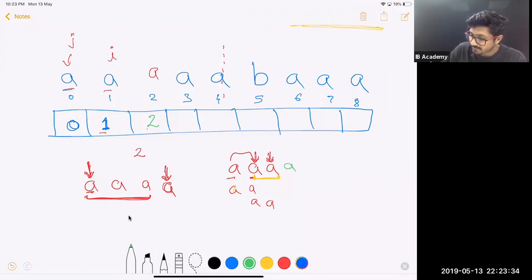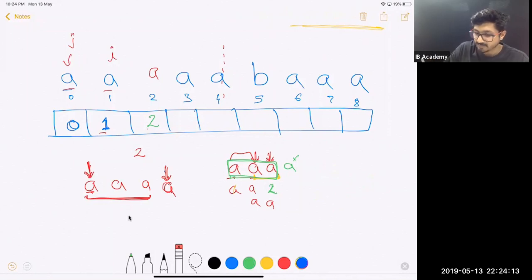Then if you had another A, then what would happen? Now in the first three, in the substring except the new A, you have a substring of length 2 which is suffix as well as prefix, and that substring is AA. So you have an AA in the beginning and then you have an AA at the end as well. Now you would try to check whether you can get a substring of length 3 or not. If you are able to get a substring of length 3, AAA and then AAA, then you are sorted. Then you will just write here 3.